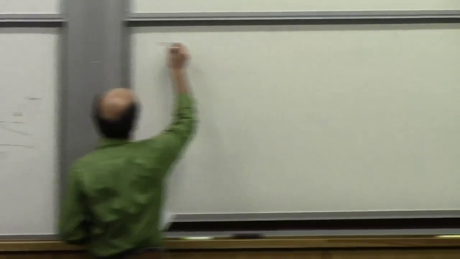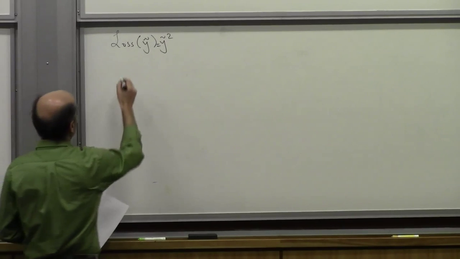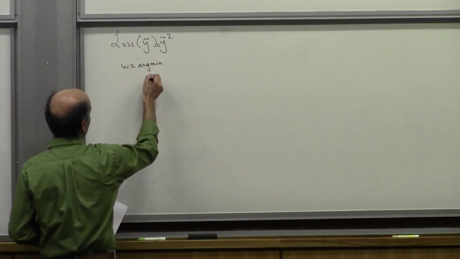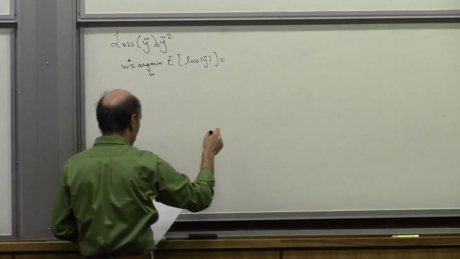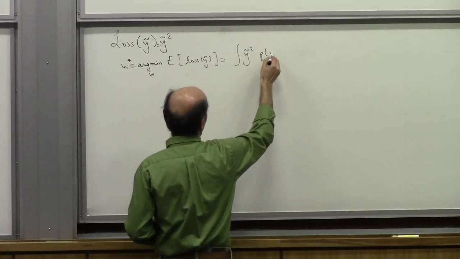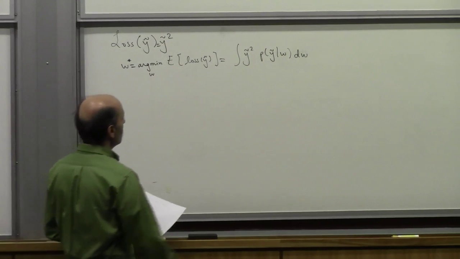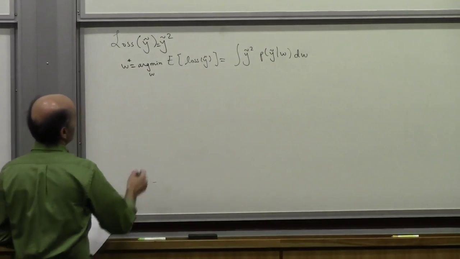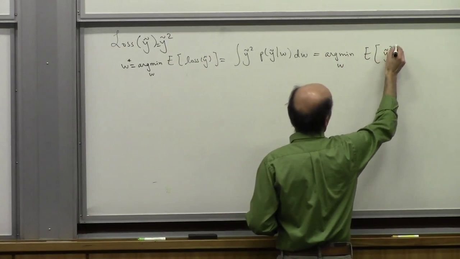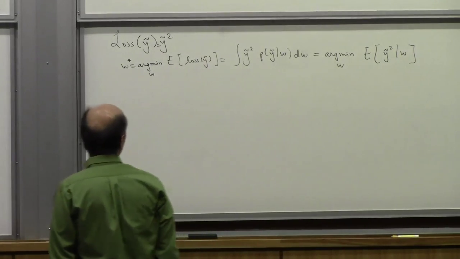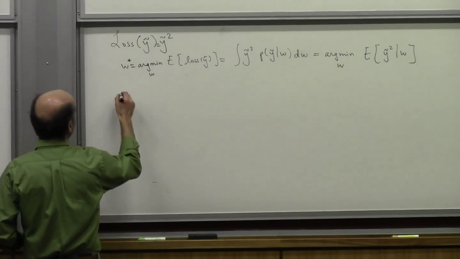All right, so suppose now we have a loss function that is a squared error. And what we want to do is find the W that minimizes the expected value of the loss. So the question is, what is the expected value of my loss given W? If I can find that and then find the W that minimizes it, I will find the optimum place to place my finger. So remember how we define variance.